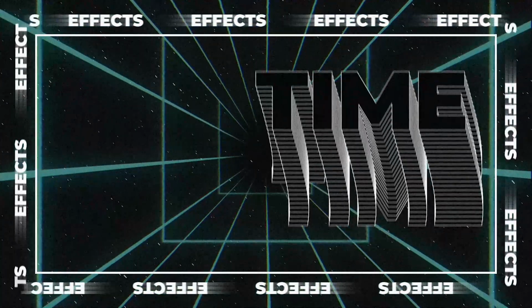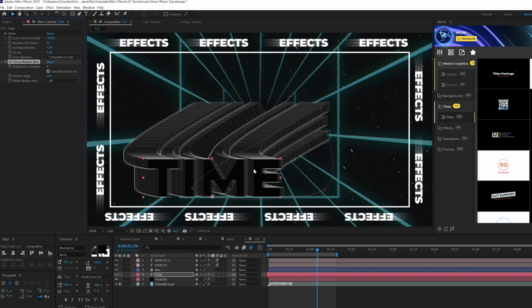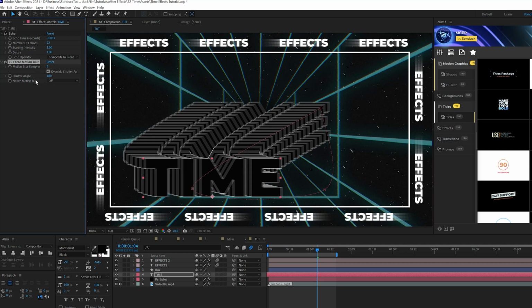So this effect works really well. If you even want more motion blur, you can increase the shutter angle, and that will make everything a little bit more intense. So completely up to you, but you need to know about that effect. I don't suggest using it often because it does add a lot of render time. But keep this effect in mind whenever you need to use motion blur, but the native motion blur in After Effects doesn't do the job.